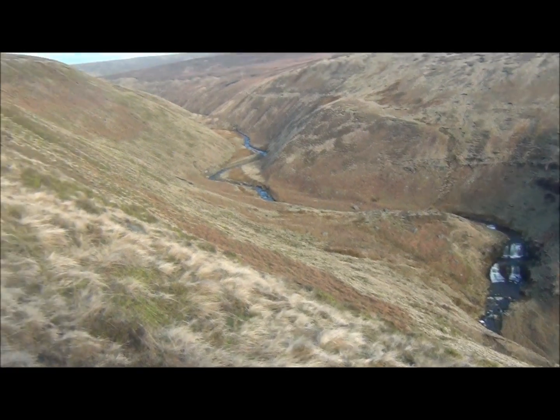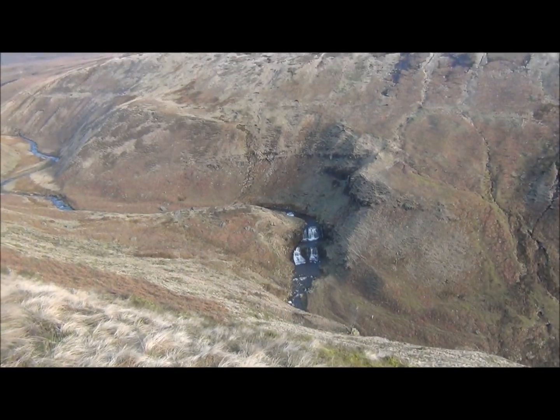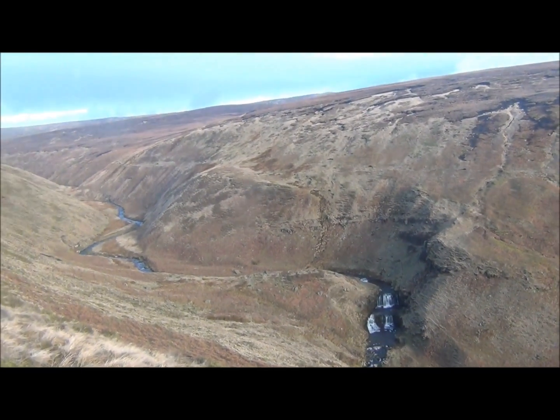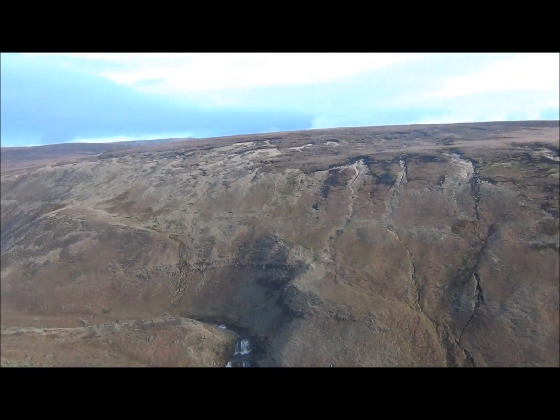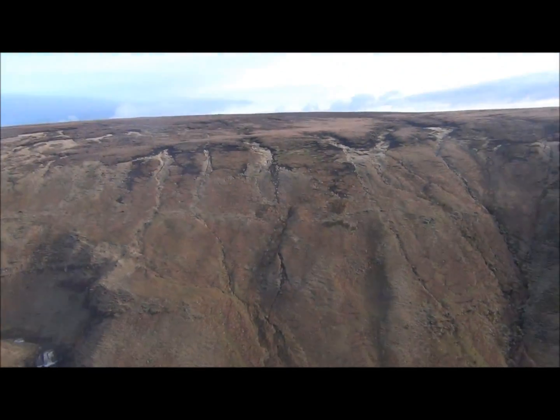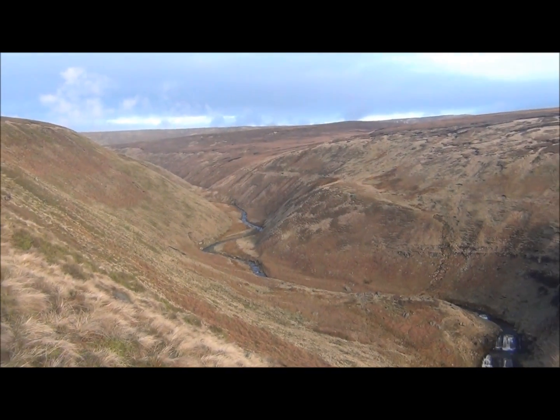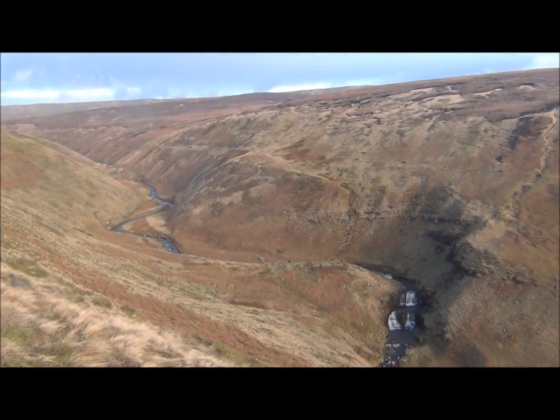So we're going to scoot down this hill to the river, you see the waterfall there. It's much steeper on the other side. Ascend that, and then the summit is just on the other side. A bit different to our usual terrain, but we've mixed it up a little bit. I'm quite interested actually, to be honest.